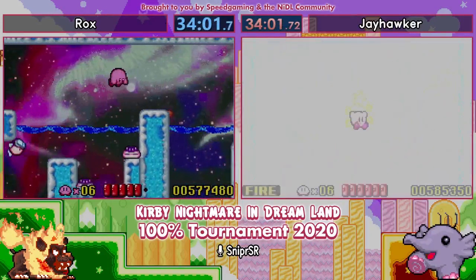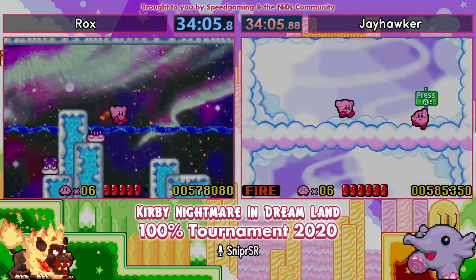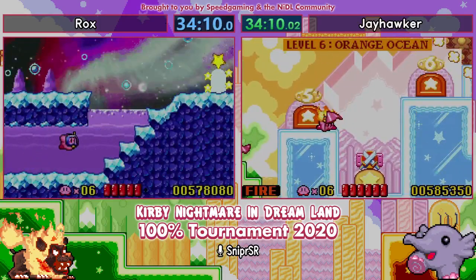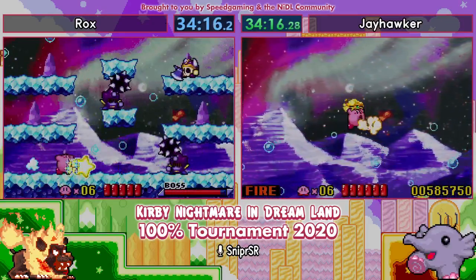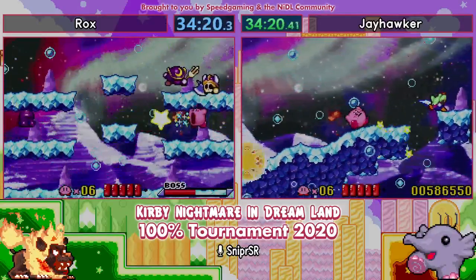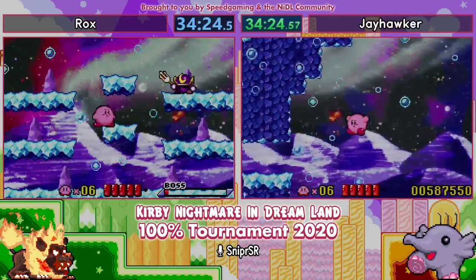Oh, so usually that Frosty is in the way of the door, so what Rox does is he holds up to puff the Frosty out of the way, but he was completely out of the way, so I think Rox got a little confused there and just puffed. This is a really good 6-6 arena from Rox.